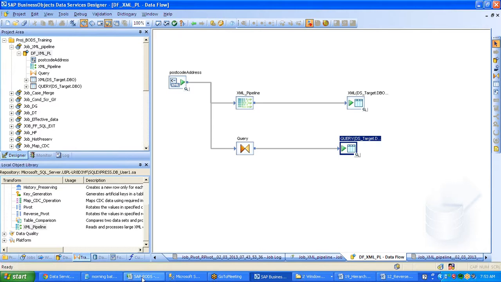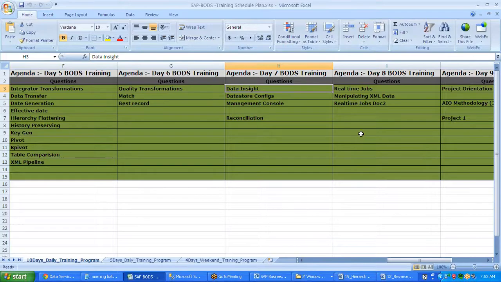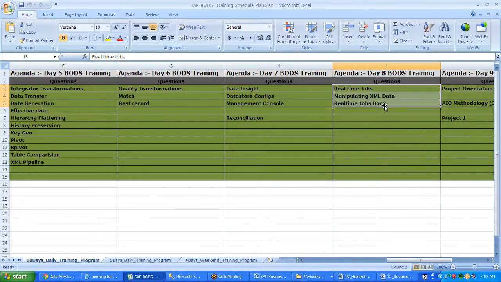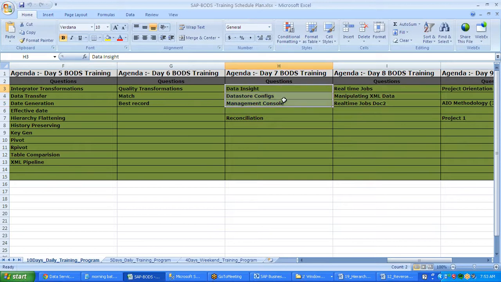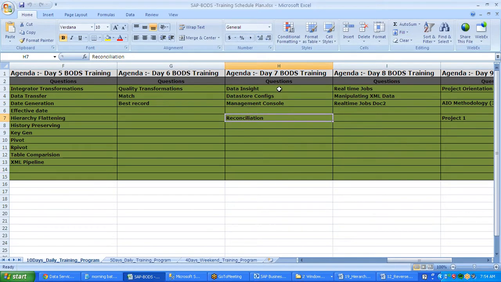We will look more in detail at these XML files in the real-time job. That is the last technical class we'll be looking at in the coming classes. We have 2 more classes to complete the entire technical part. One is data insight and datastore configurations, management console, and reconciliations.